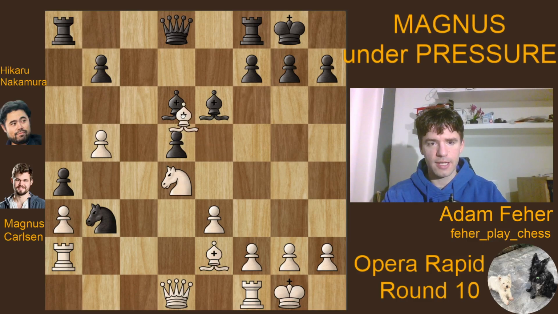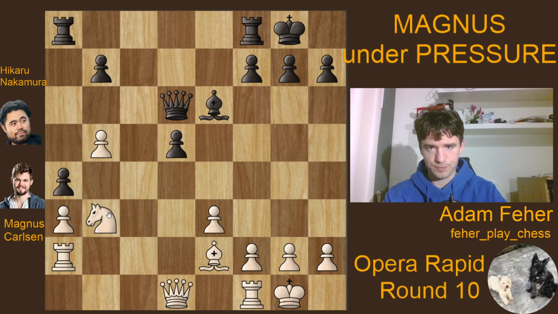So if you were to take on d6, black takes back, and after knight takes b3, I actually invite you to stop the video and find a line that not only equalizes with black, but actually gives very good chances. So the whole trick in the position is that there is this diagonal, and you really want to open it up.